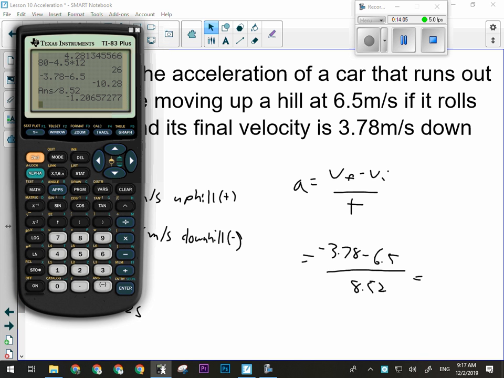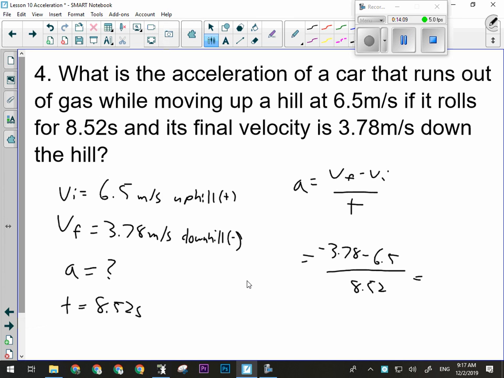Right, so I get negative 1.2 meters per second squared, which I will actually not write as negative. I'm going to write 1.2 meters per second squared downhill. My vector needs to match what I was given in the question. Even though I end up having to convert everything mathematically to positive and negative, I need to go back at the end and reflect. My answer needs to reflect what I had to start with. All right? Everybody okay? I mean, some people are lost.